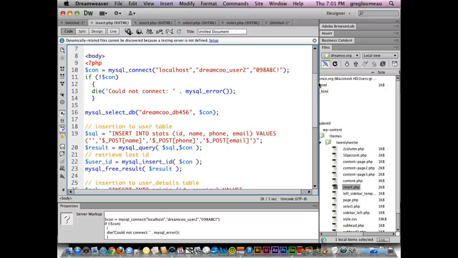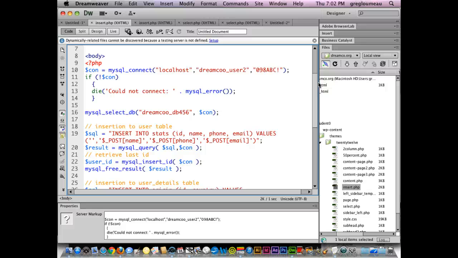Secondly, it has the username that I assigned to it when I made this database. And remember, what I did tonight was just a test database. I had created this database a day or two ago, and at that point my Dreamco user was user2. And then finally the password, because once you make the connection, it needs to know where you're going, who you are, and what your password is. So the first thing it does is connect up to the database, right? Once again, here's that conditional statement. If it could not connect, then kill the connection, say could not connect, give me the error so I can figure out what's going on.